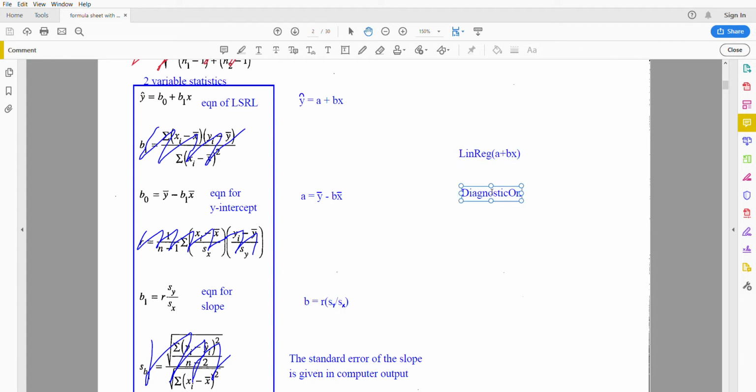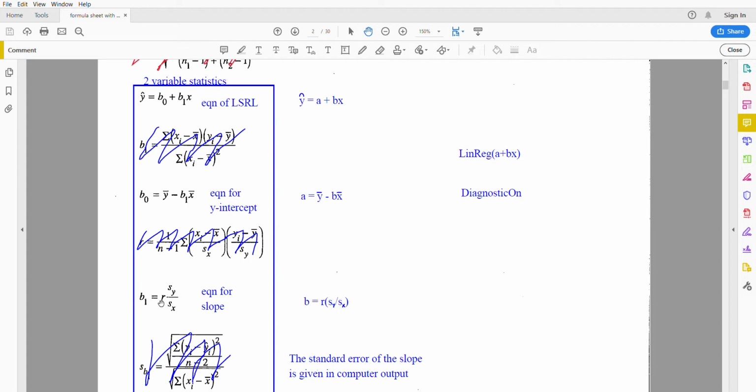You do have to make sure that the diagnostic feature on your calculator is turned on, and that's something we did at the very beginning of the year. So as long as you haven't reset your calculator, that feature should be on. If it's not, you can always just go to the catalog, search up by the letter D, and then turn it on. It takes like 5 seconds. All right, so let's continue on.